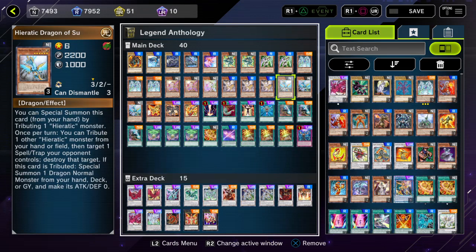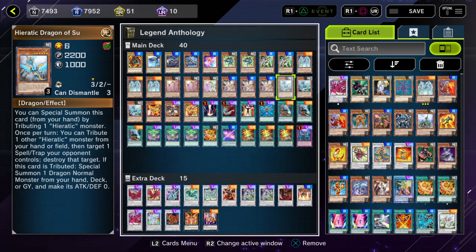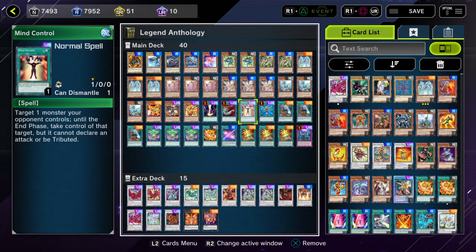The core is still pretty much the same. All your Hieratics, your three searchers. I actually play this because this comes up often enough. Since it's so much lower power, I don't have reasoning. There are times where I'll just open this and one of these two dragons, so I can just special it and still play from there. Ideally, you go second because your Tefnuit is online, your Whirlwind is online. I'm also playing Mind Control. Mind Control comes up from time to time as an option.